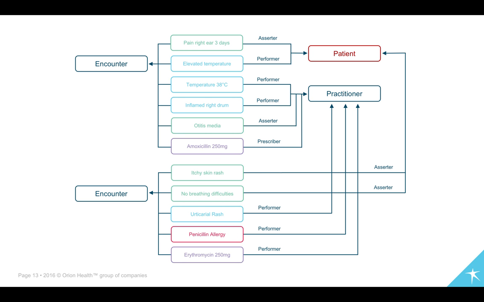Now, I don't want to go into the details of this. And indeed, it's pretty much just an example. But you can see that at the top there, that pain in the right ear is green. So it's a condition. You can see that to the left there, it links to the encounter. So you know when that was actually reported. And then across to the right there is the asserter. So what that is saying is that the patient is the one who said that they had pain in the right ear. And equally with the elevated temperature, the patient says they had an elevated temperature. Whereas the third one down there was performed by the practitioner. So what you see are those very explicit links between resources.